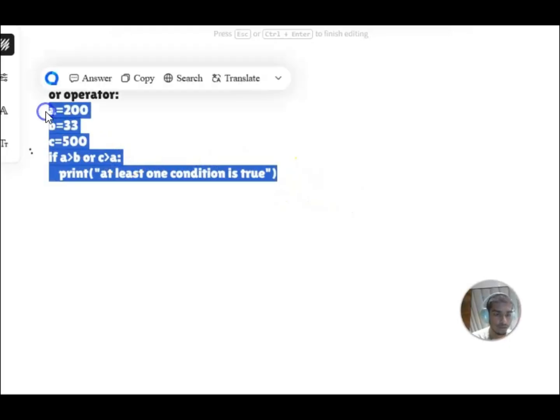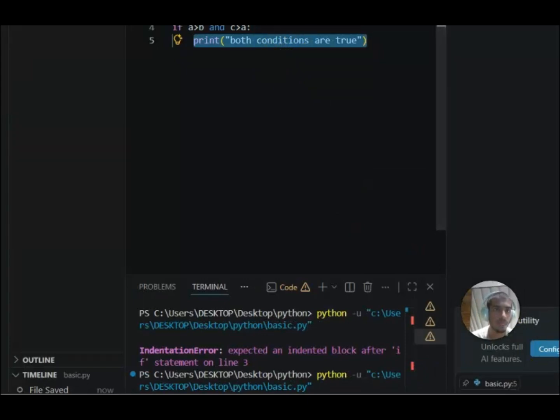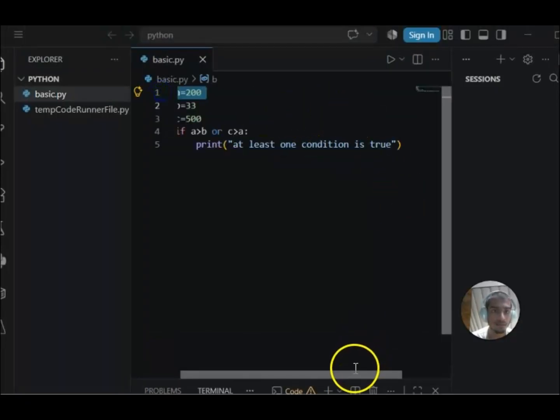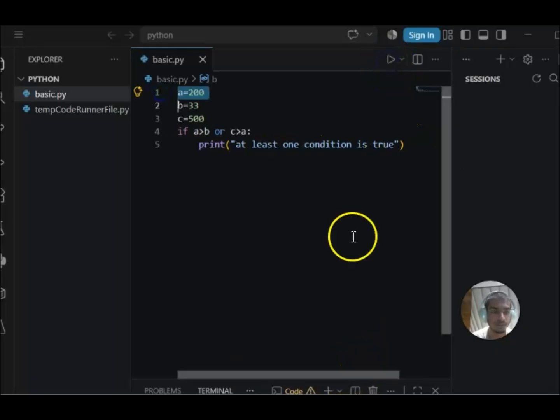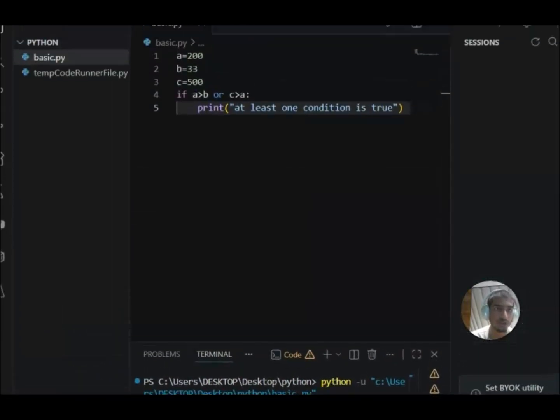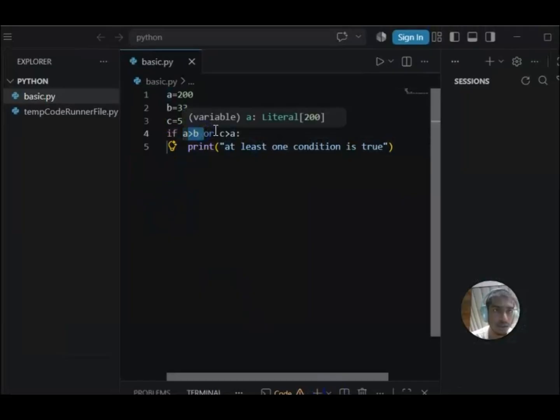So try to run this code and see the output: at least one condition is true. It checks both conditions, and here both conditions are true.